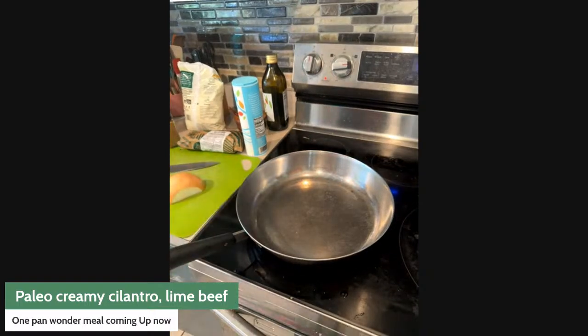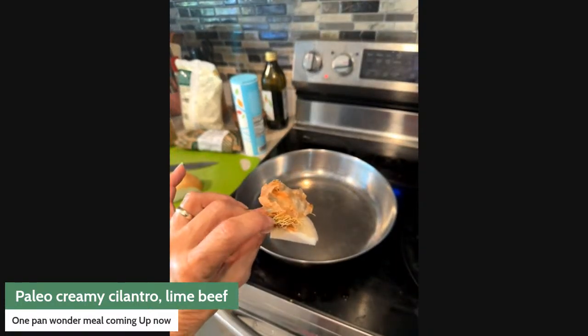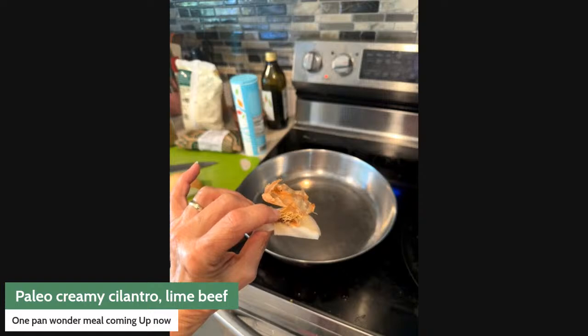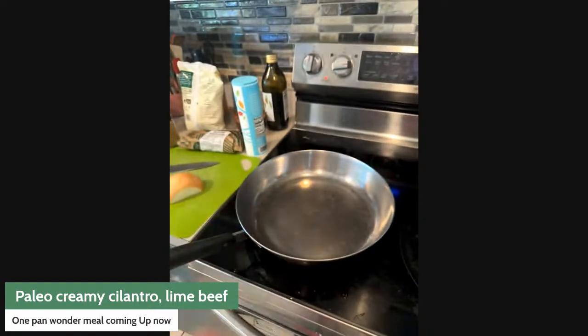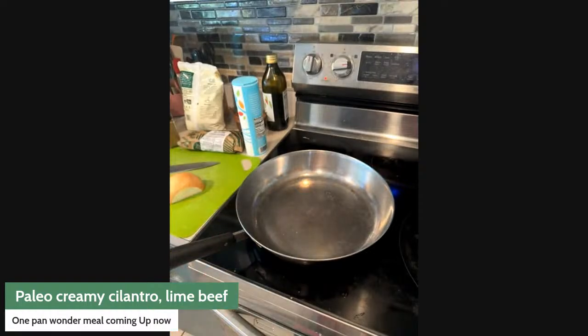I don't know if you can see over here. Let me move over a little bit. So I'm cutting my onion completely the wrong way today. You really want to keep this root end when you are dicing your onion to keep it together. And that way you are not slicing your fingers off. However, I am being lazy, I am being sloppy, and you will see what happens.